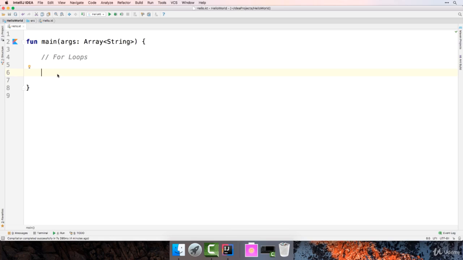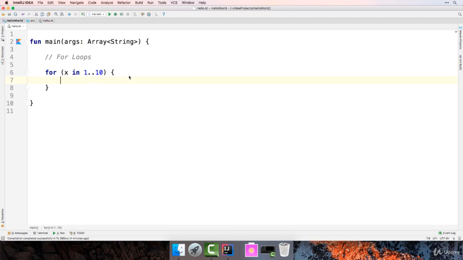of numbers. So in Kotlin, the way to do this is you just say for with some parentheses. And let's say if we wanted to run through the numbers 1 through 10, we'd have to represent some sort of variable that we want to hold value each time we iterate through. So for example, if I made that x, I might say x in and then 1 dot dot 10. And that's saying I want to go from the number 1 to the number 10.